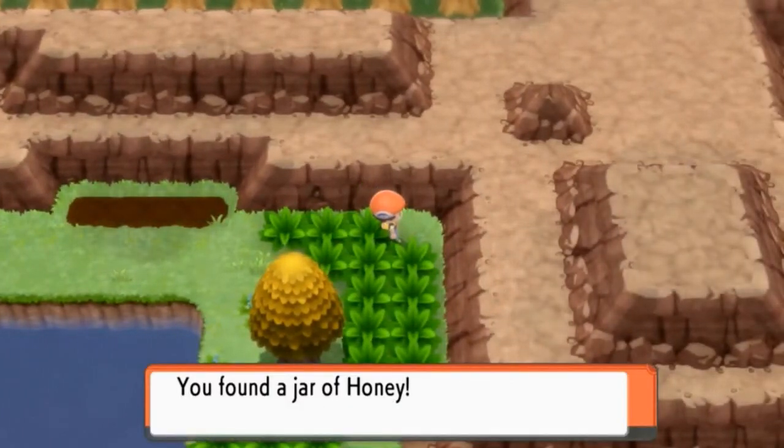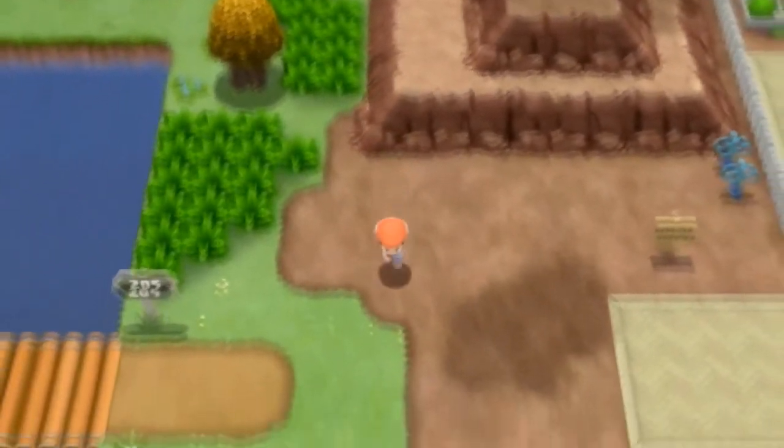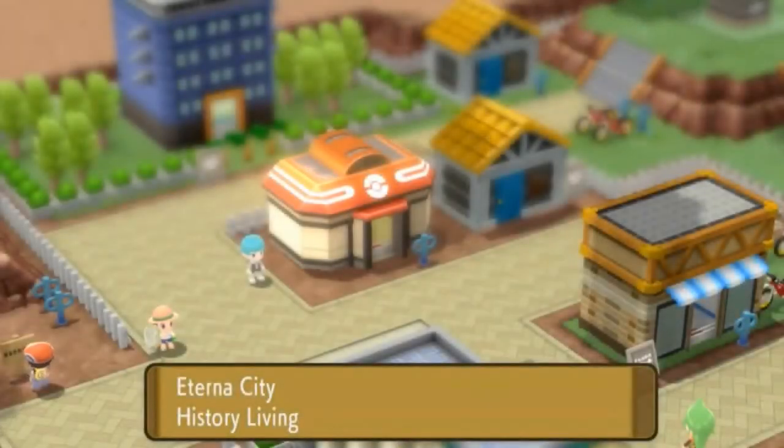We found ourselves a jar of honey. Again, if you see open spaces like this, guys, more than likely there's gonna be an item awaiting there for you. And would you look at that? We finally made it to Eterna City in all its glory.